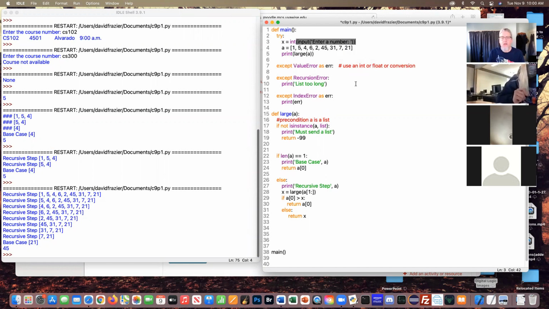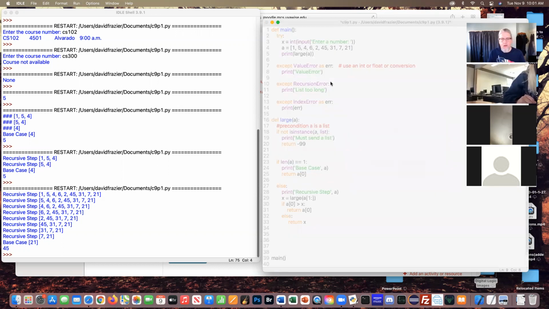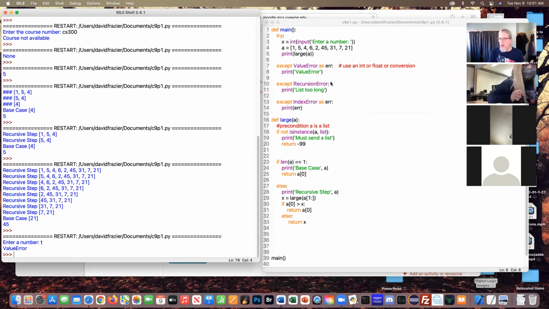That's when that one would fire. Then I could go ahead and put a print in here, value error. If I run that one, if I haven't messed it up in some other way, and I enter that, see that value error comes back. That's where that one gets caught.